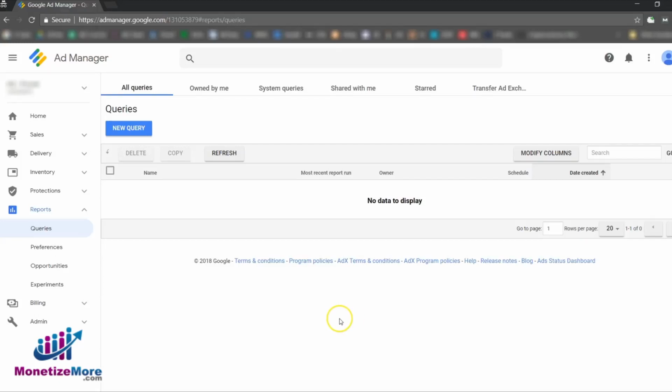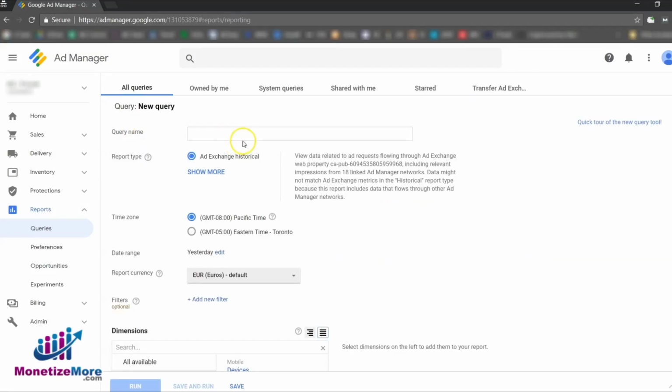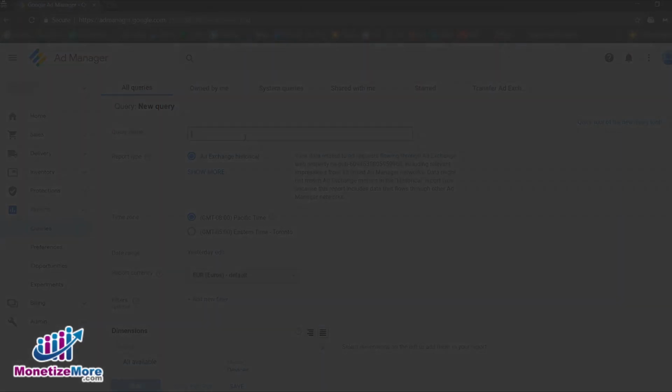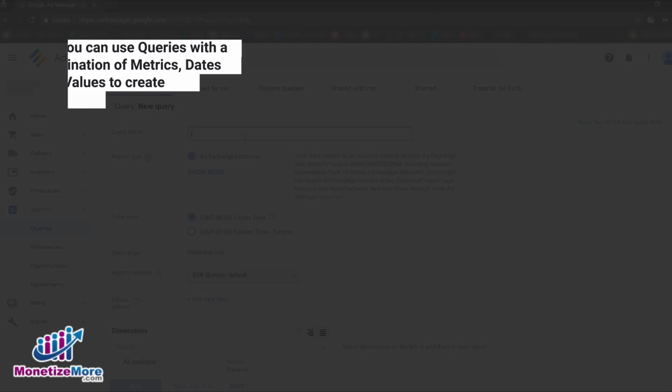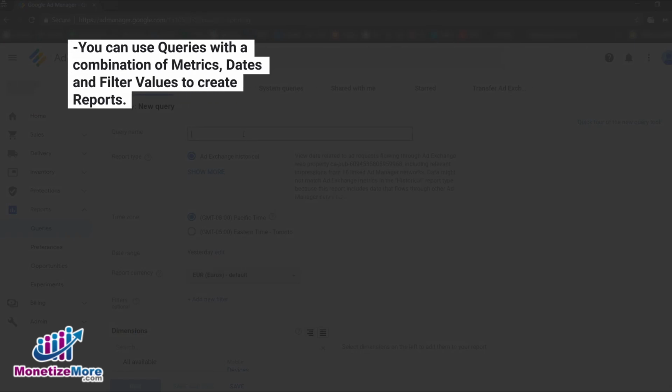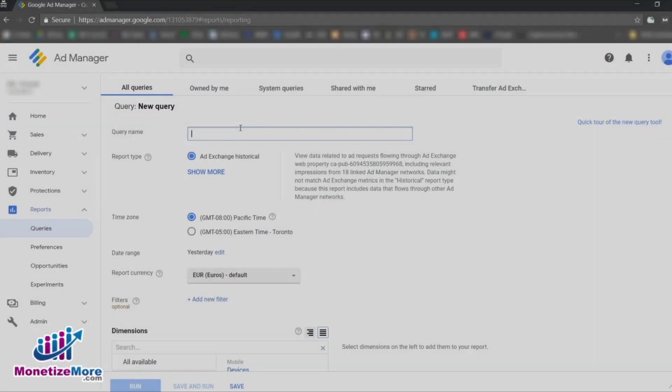We begin our lesson on checking ad performance with the Query tool in Ad Exchange within our Ad Exchange account. From the main page, click on the Query tool tab followed by plus New Query to create a new query. As you may remember from a previous lesson, queries are simply the various components, such as metrics, dates, and filter values, that contribute to a report which can be viewed on screen or downloaded as a CSV file.